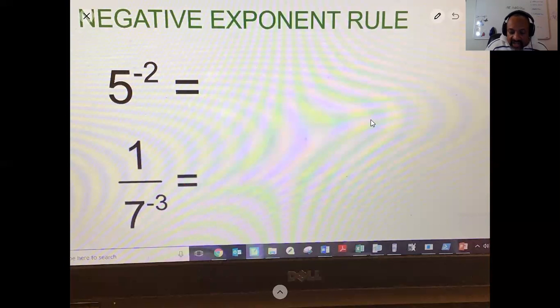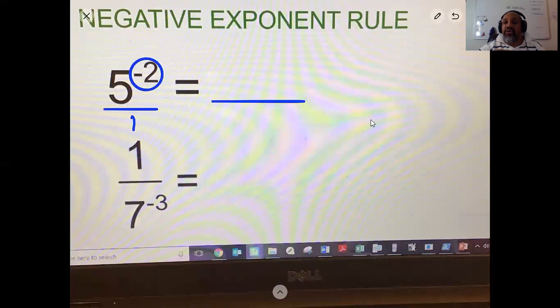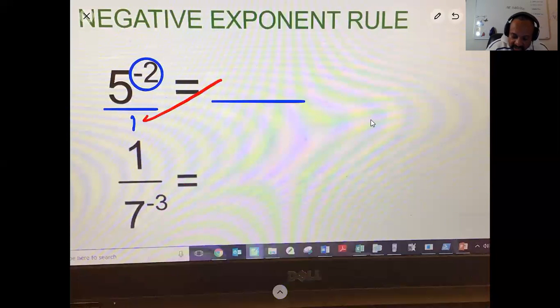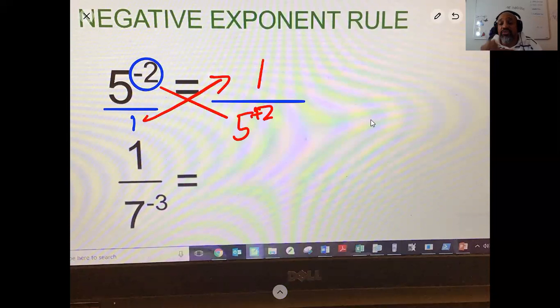All right, keep it moving. Here we have a negative exponent, so I'm going to put this over 1. So I haven't changed anything. I made it 5 to the negative 2 power over 1. So when you have a negative, all you're going to do is flip it over the 1 and switch it. So you're going to move the 1, make this red, move the 1 up here, and move the 5 halves down here, and you switch the side. So you flip it over 1, and then you switch the side.